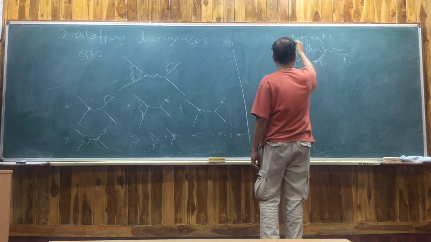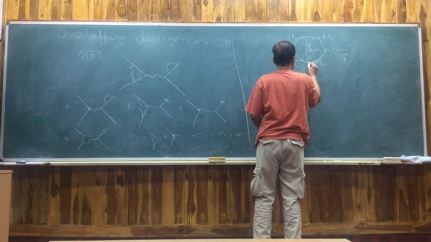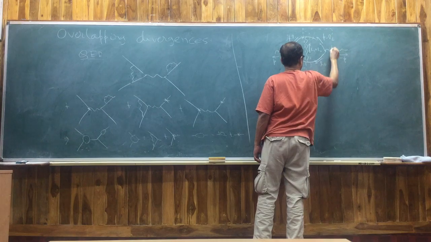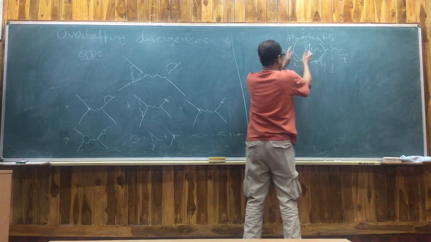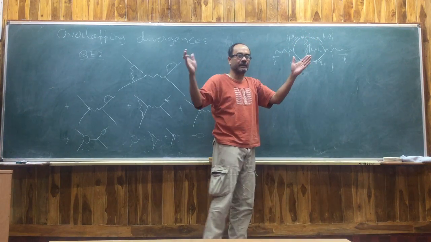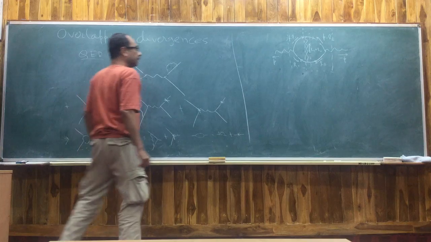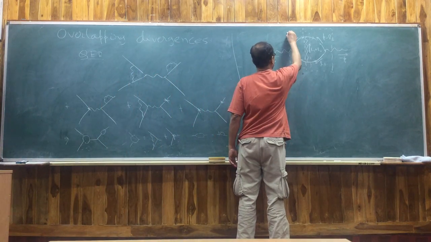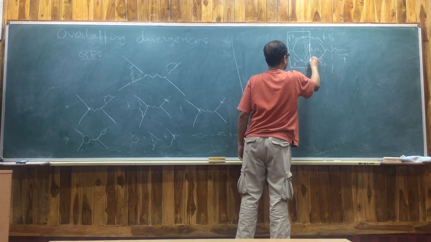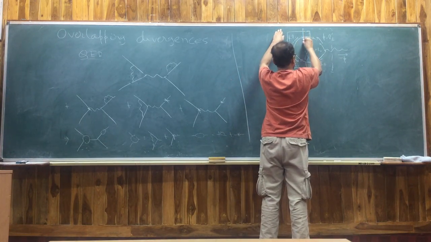And this is what one calls overlapping divergence. Namely that the part of the loop which can have sub-divergence overlap. We can draw a square around this one which is divergent, or draw a square around this vertex which is divergent, but these squares are not separate. Is that clear? Maybe if I draw, if we draw a thick line anyway. So this is one sub-diagram which is divergent, right? And this is the other sub-diagram which can be divergent.